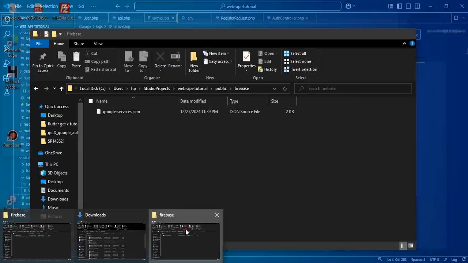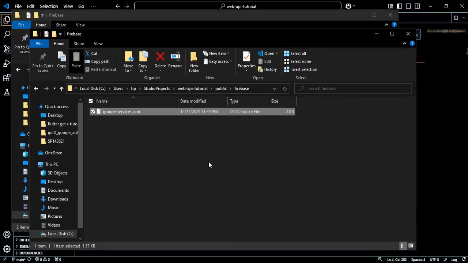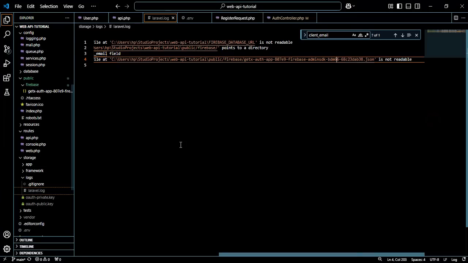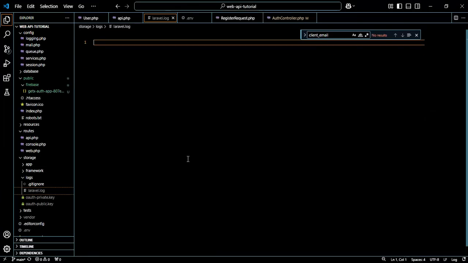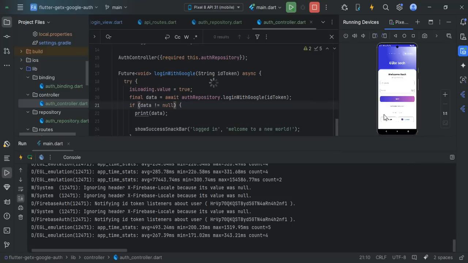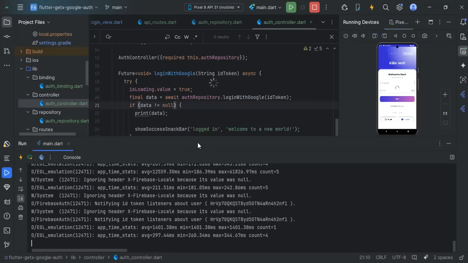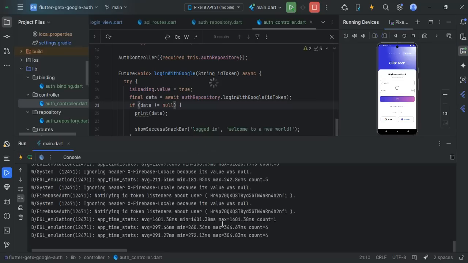So we're taking that from here, we're pasting it here actually. Yeah, so we're removing this. So we're doing that again. Let's clear this. So let's run that again. So this should give us what we want.